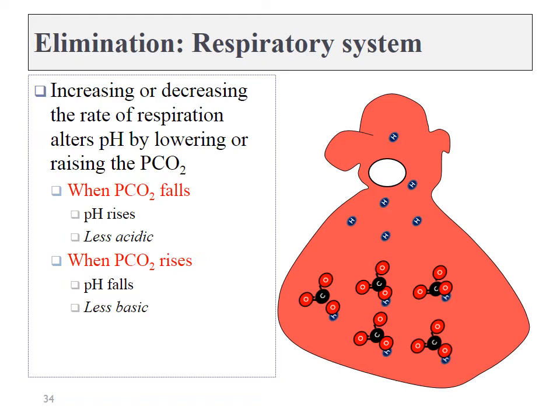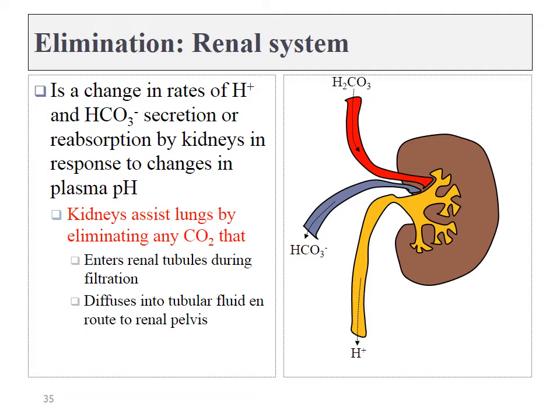If we need to acidify our blood, we simply breathe more slowly. The kidneys, on the other hand, can remove liquids. When the body produces CO₂, to prevent bubbles in the bloodstream, we quickly convert it into carbonic acid. When this carbonic acid reaches the kidneys, they can either excrete it in its acid form or its base form. In this picture, we're saving the base — holding on to bicarb while excreting the H⁺. If I'm getting rid of H⁺, I'm removing acids from the body, making it more alkaline. The kidneys frequently do this, but they could just as easily switch roles and hold on to H⁺ and excrete the bicarb.